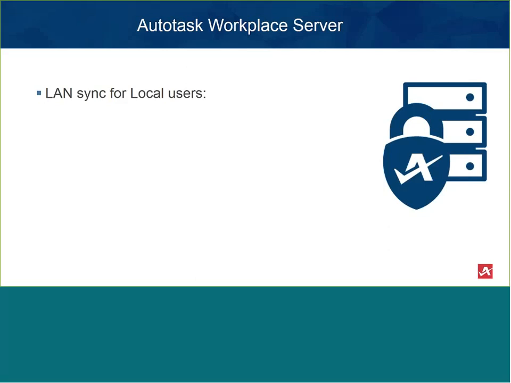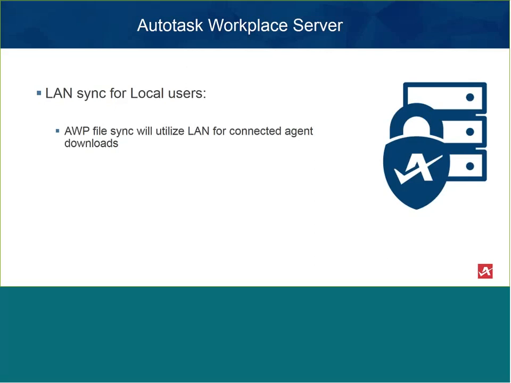So we support LAN sync. We've seen in our own testing we can get up to 100 megs internal connection speed. Again, it depends on a lot of factors, including the environment, but it's a huge, huge increase over the normal speed of the desktop agent. And we're going to do it in two different ways. First of all, Workplace is going to utilize the local area network for a connected agent download. So if I have that server in the building and I have 15 agents, they're actually going to talk right to the server and say, hey, do you have project A? I need project A.